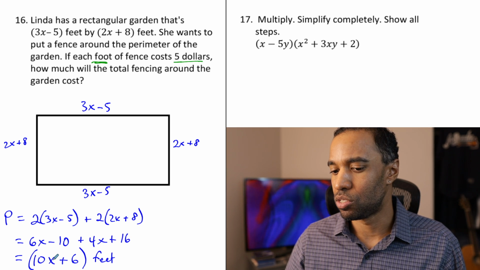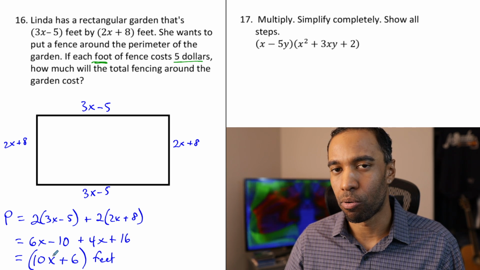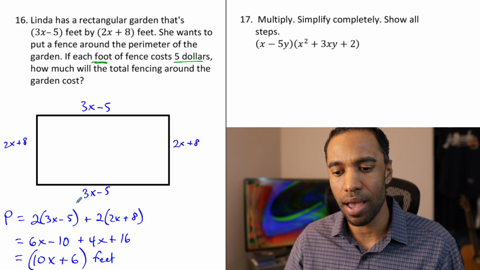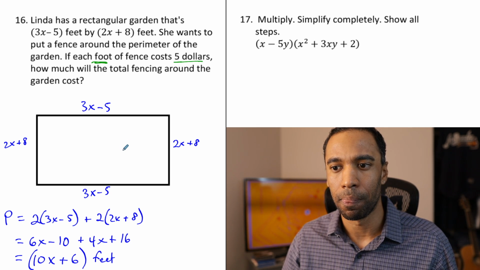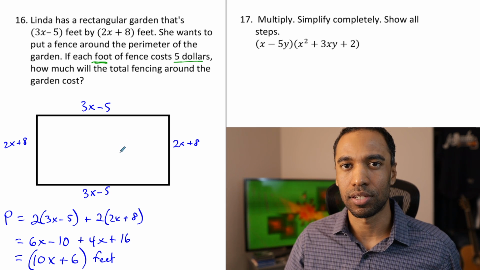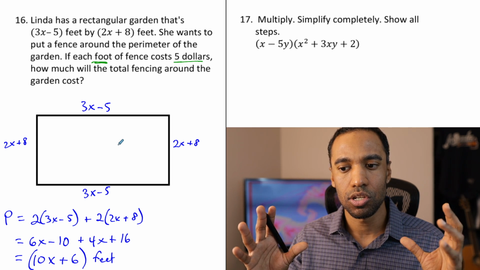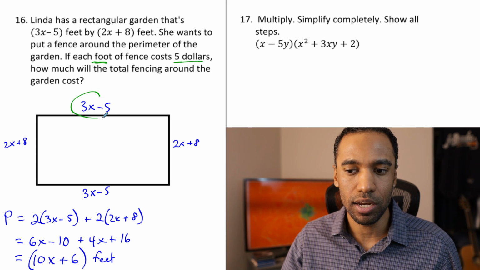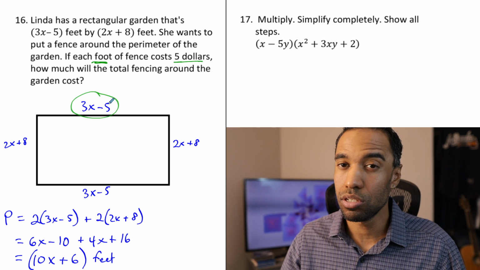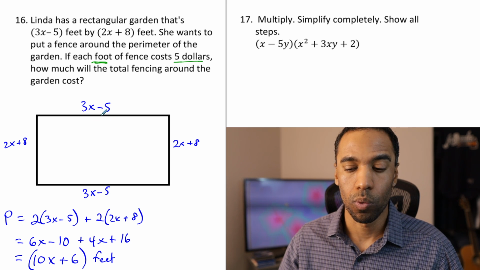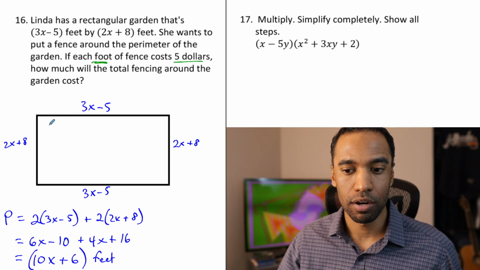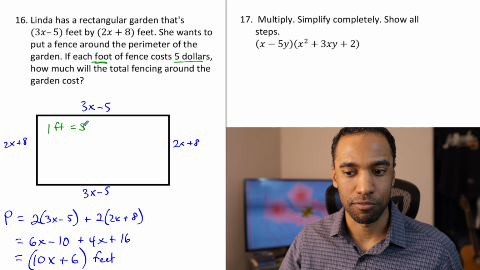X isn't in dollars, and x might be a portion of what's regarding feet, but right now x is just an unknown variable. I don't know what x is. They didn't tell us what x is here. x is just a part of it. Just like here, we didn't know what x was. I still don't know what x is. What I do know is 1 foot is $5 worth.